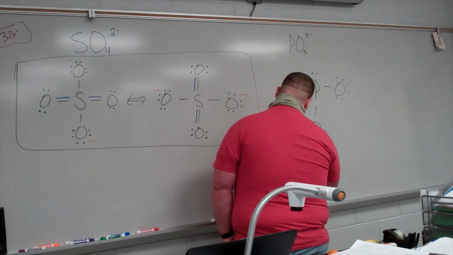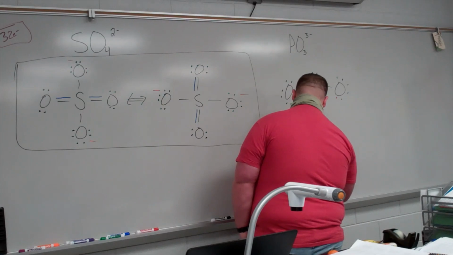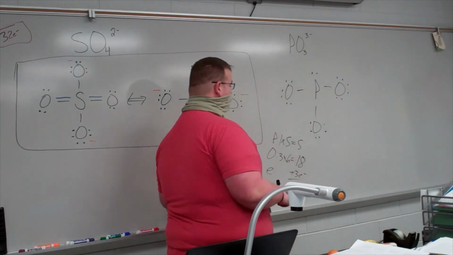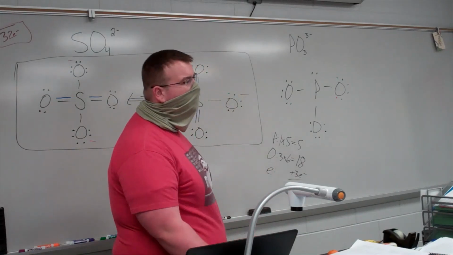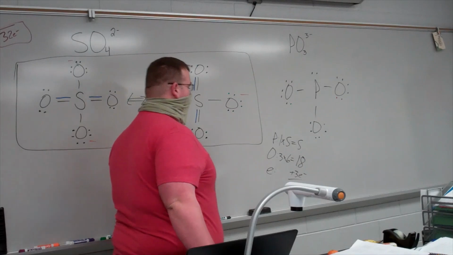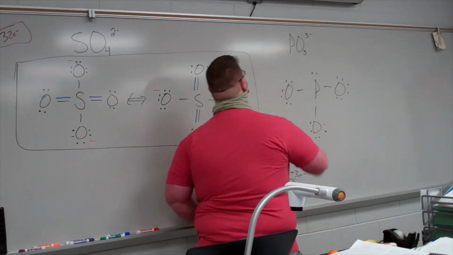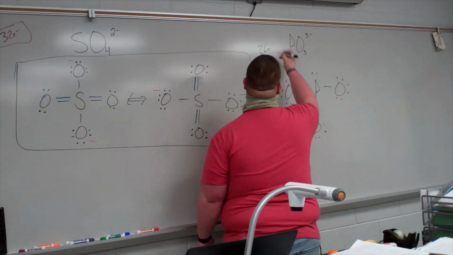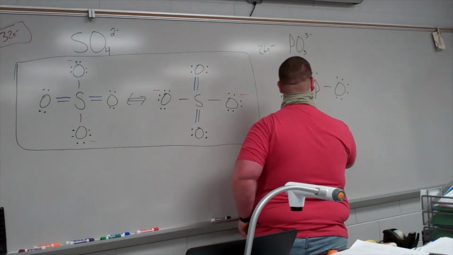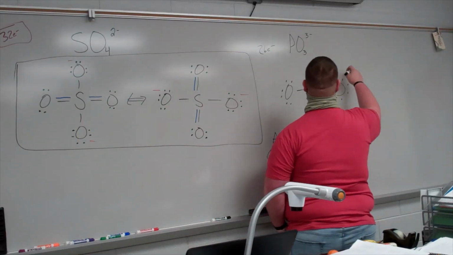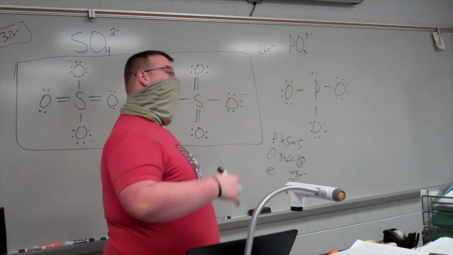Now in this case, how many electrons do I have? I have an overall charge of 3, so I'm going to add those 3 along with that. What's 5 plus 18 plus 3? 26. Thank you, 26. So I've got 26 electrons I have to show. I count it up: 1, 2, 3, 4, 5, 6, 7, 8, 9, 10, 11, 12, 13, 14, 15, 16, 17, 18, 19, 20, 21, 22, 23, 24, 25, 26. Bada boom, bada bing. Let's look at charge.